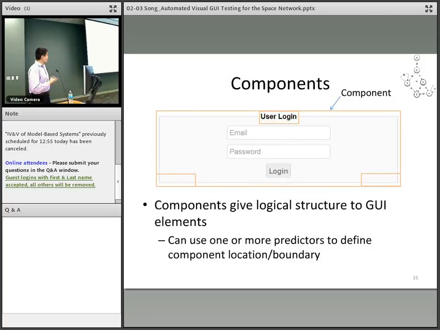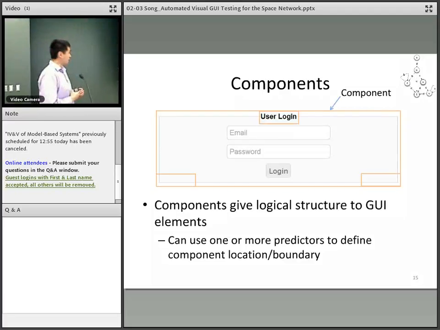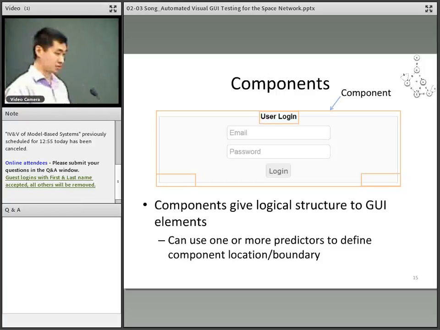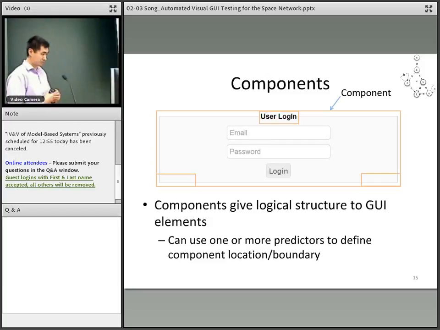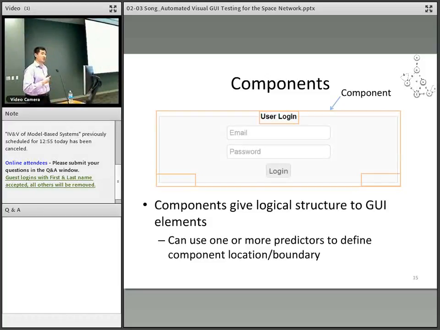Now that we have the predictors, we build up to a higher-level abstraction, with the concept of components. Components are designed to give logical structure to the GUI under test. Using the predictors, we're able to build up the components. For example, here we used three different predictors: the user login text, as well as the two corners on the bottom.